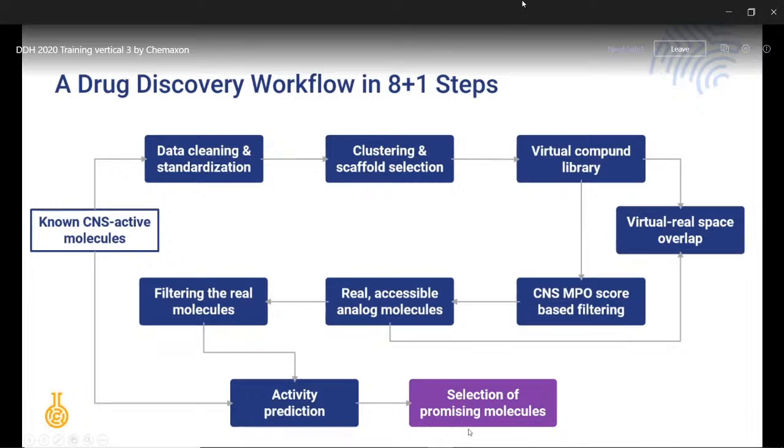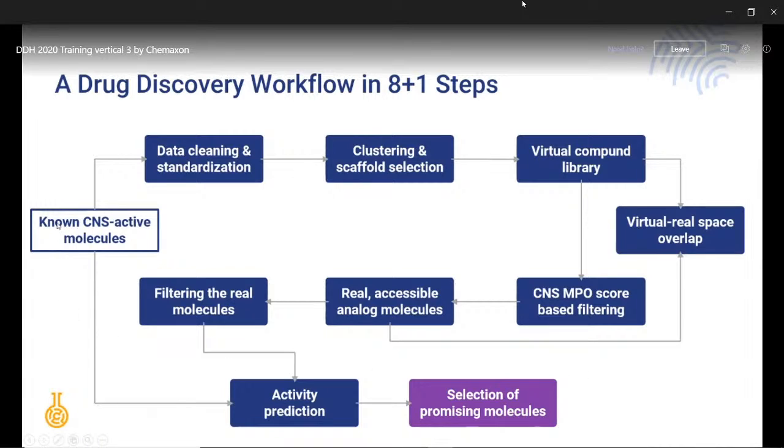So our goal is to generate a set of such promising molecules which we can use as potential new test compounds in our biological assays.